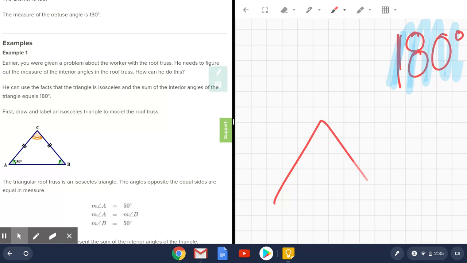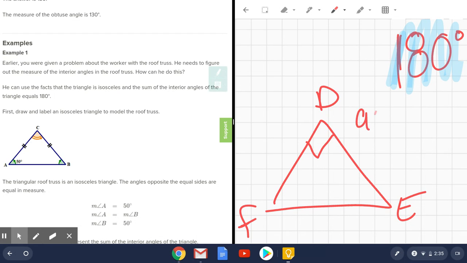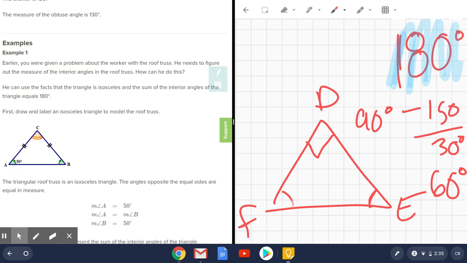So for example, we have a triangle, Triangle D, E, F. We'll just do yesterday's example, actually. Yesterday's triangle, D, which is your X, was a right triangle. How many degrees is a right triangle? 90 degrees. Nice job. Right here, we have a triangle that equals 60 degrees. So we have to add those up. What's 90 plus 60? 150. So what's 180 minus 150? It would get us 30 degrees. So that's our answer from yesterday. This one has to equal 30 degrees.